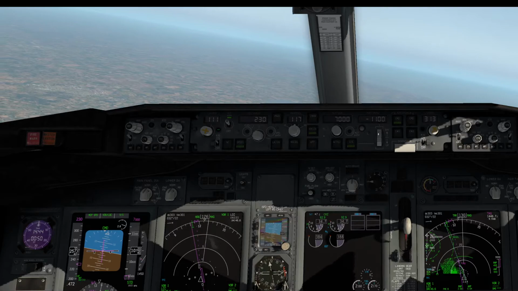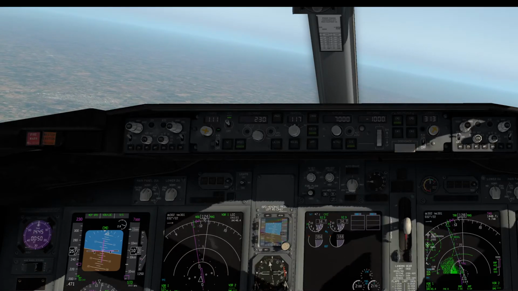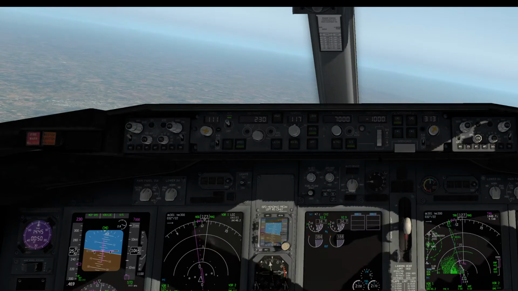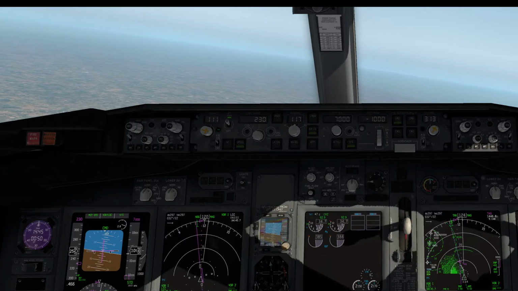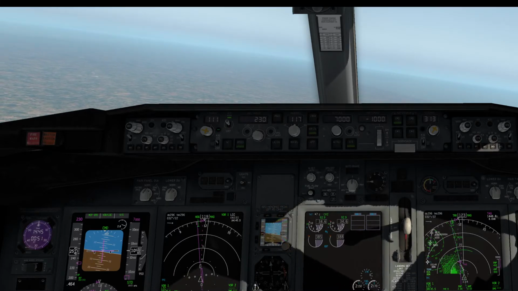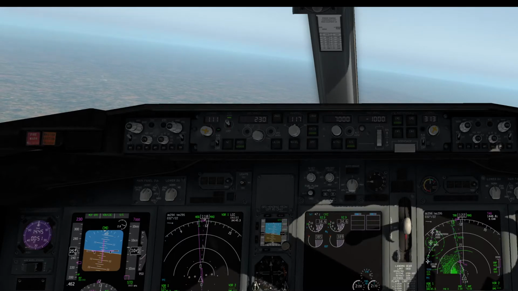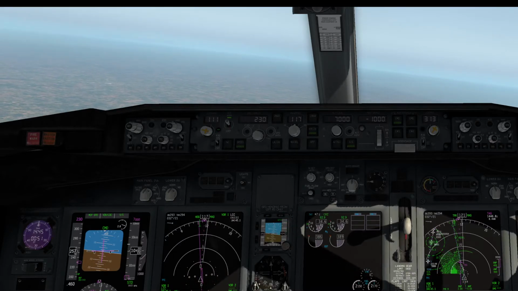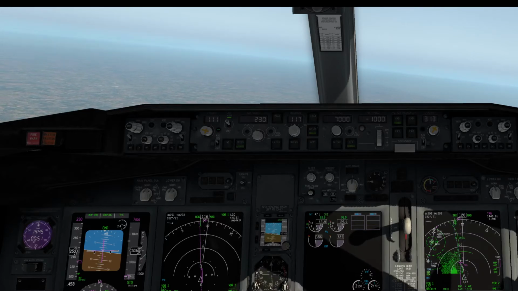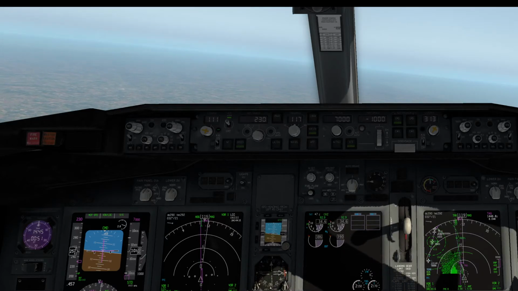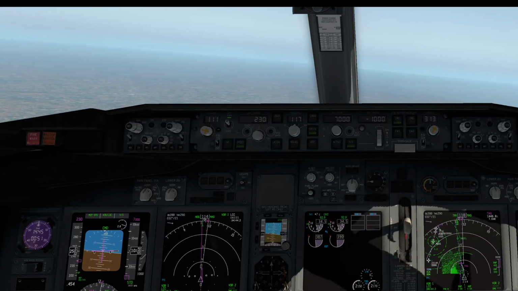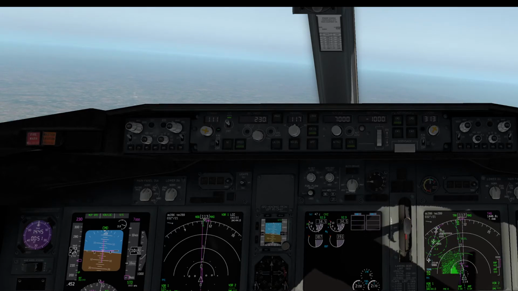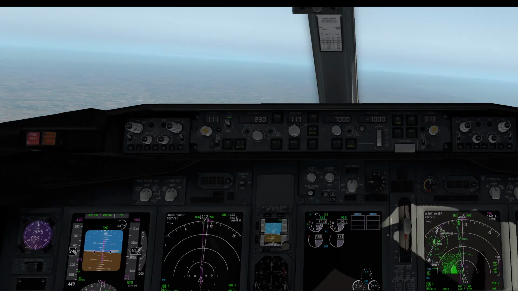Reduce descent rate 1000 feet per minute, decrease the speed. Passing flight level 100, speed 248.